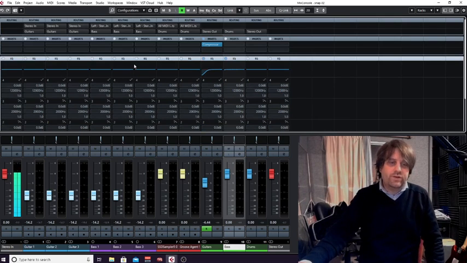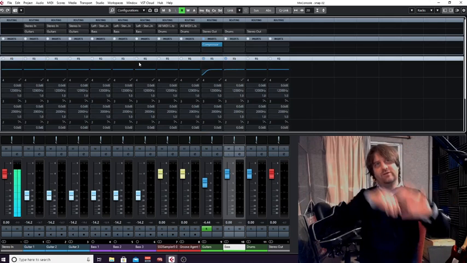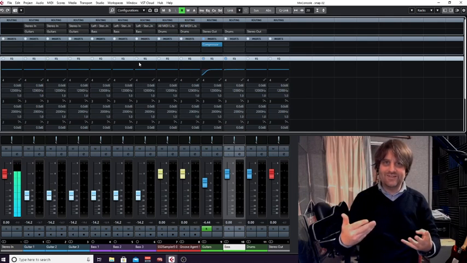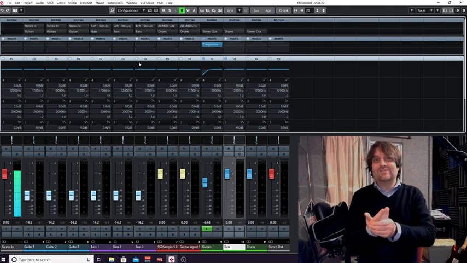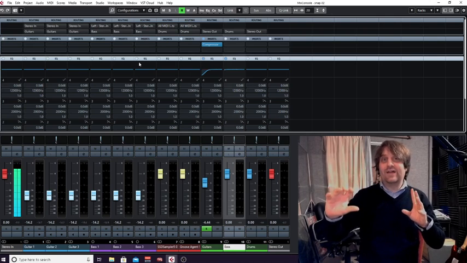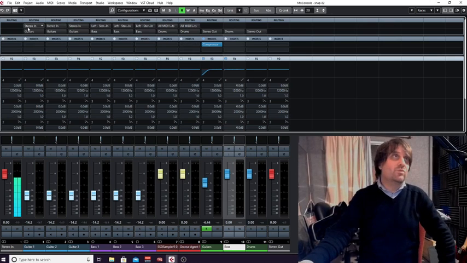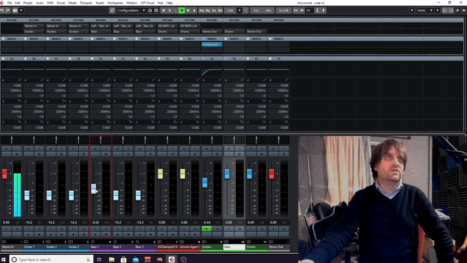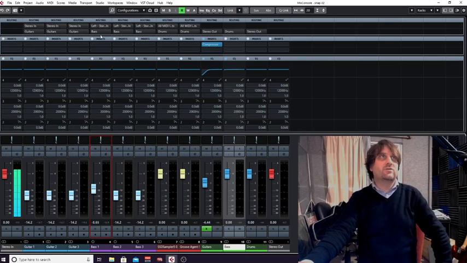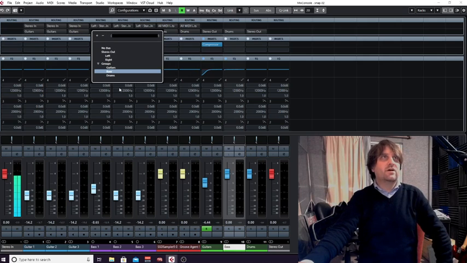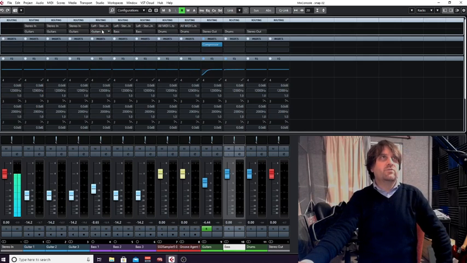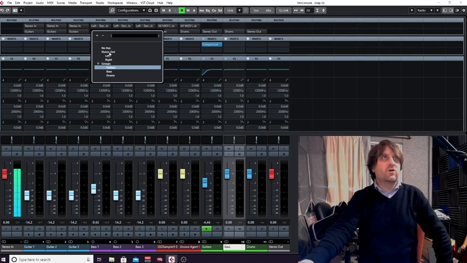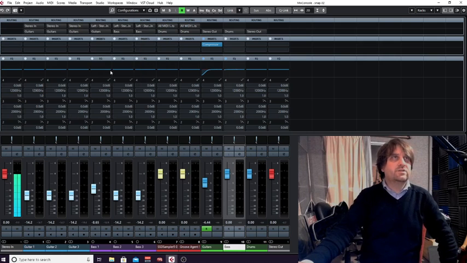Now, one thing you might do as well is set all your tracks up and you've got your groups and they're working really well, and then you add another guitar, and you're not quite sure how you can get that into the guitar group. Probably the simplest way, if you're in your mixer, can you see here it shows you the routing? So this is our inputs and these are our outputs. Say this was a bass, but for argument's sake this was another guitar that we've just created, and we want this to go to the guitar group. It's just a simple case of using the drop down and moving it to the guitar bus. I'll just set that back to bass.